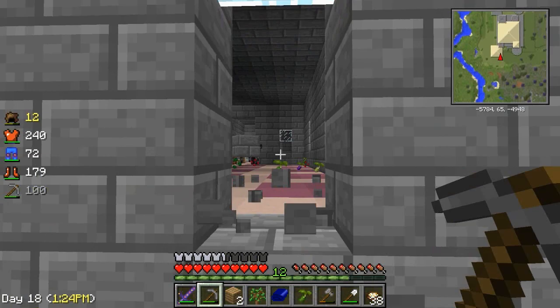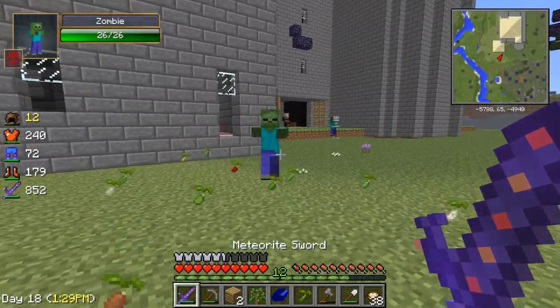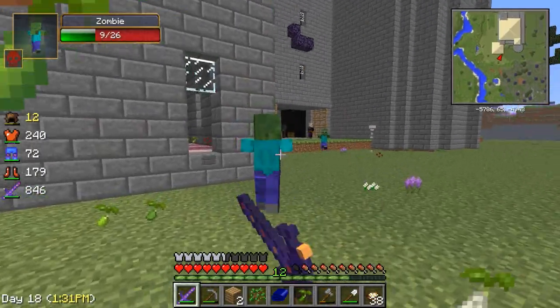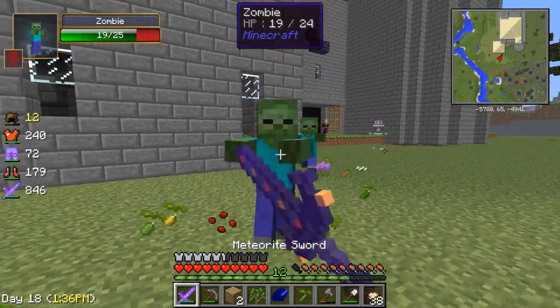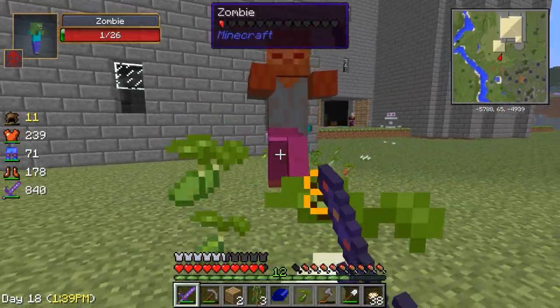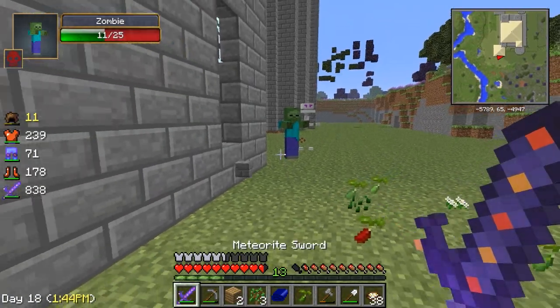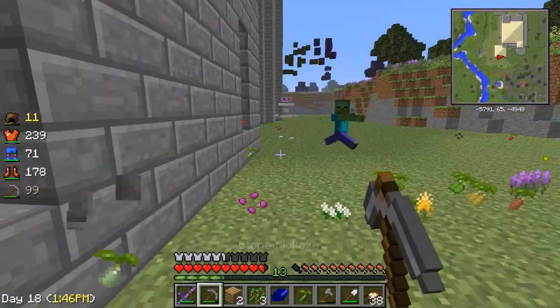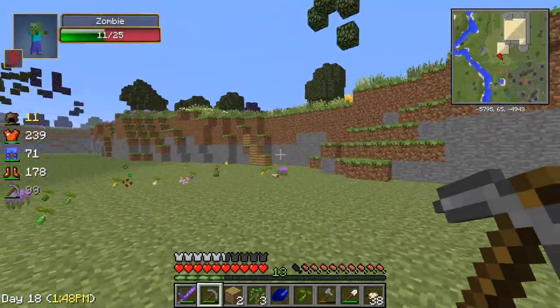Can I sneak in here? Okay, there's a lot of guys in there. Apparently, they definitely don't want me taking their castle. Although they run away when I start attacking them. They get a little bit scared, and they run for their lives. I don't blame them, because that's a pretty terrifying sword I'm wielding right here. There's some good stuff in there.